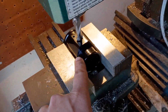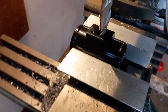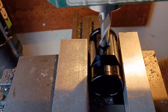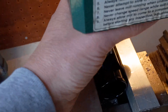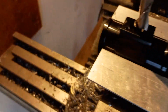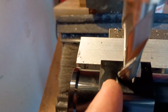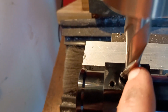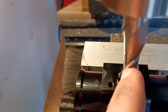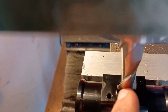Attempting some soft jaws. If it does scratch it, I don't really care. I've already got the table locked down, and I've got that centered there and there. And if I rotate it this way, you can kind of see where, no, you can't. Okay, I left a little bit of a gap, but with the already taper of the cut there, whenever I step up to the larger 37/64, I think is what it is, it should drill into that anyhow.